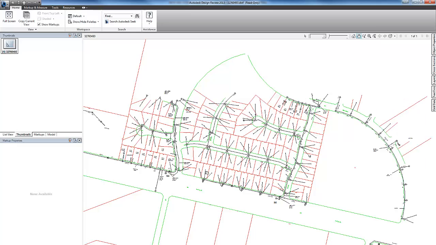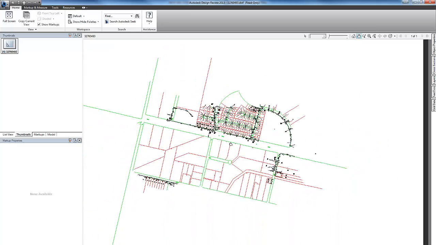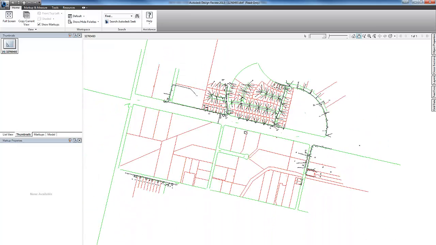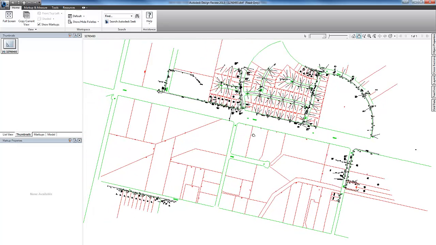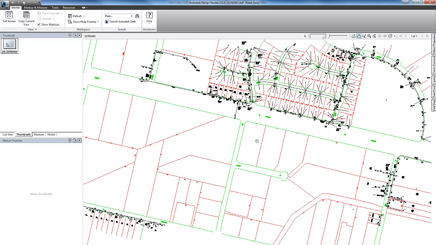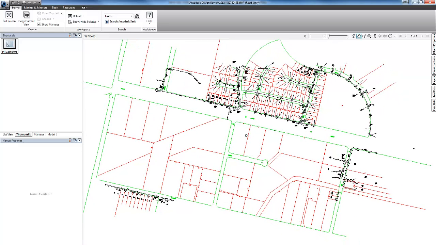So what we need to do now is get the whole map in the area, and zoom in as much as you can without losing any of the detail. We don't want to lose detail, because then we're not seeing everything we need to see. It depends on where the work is. If we know where the particular job is that we're working on, say just this court here, then we could zoom in closer. But most of the time you probably won't know where we are working, so the idea is that you just try to get as much detail in there as you can.